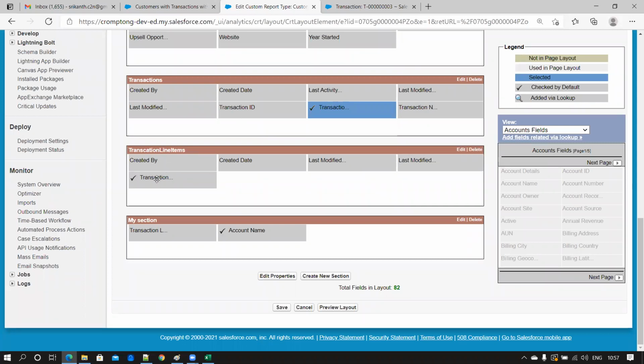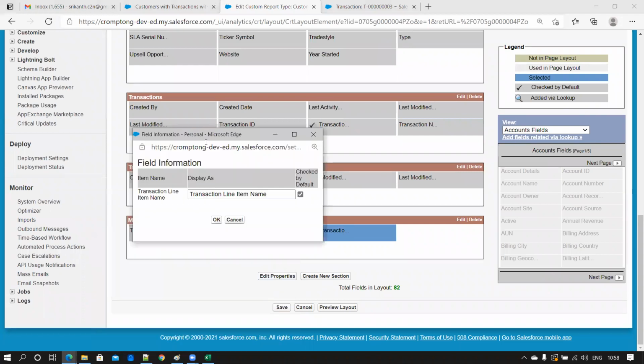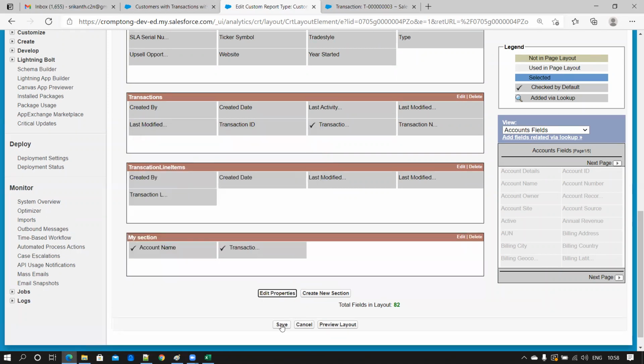This is transaction ID. Transaction line item name. Come here, edit properties. Now change the name to the transaction line item ID. This is transaction line item ID. Not this one. Remove it. Save.